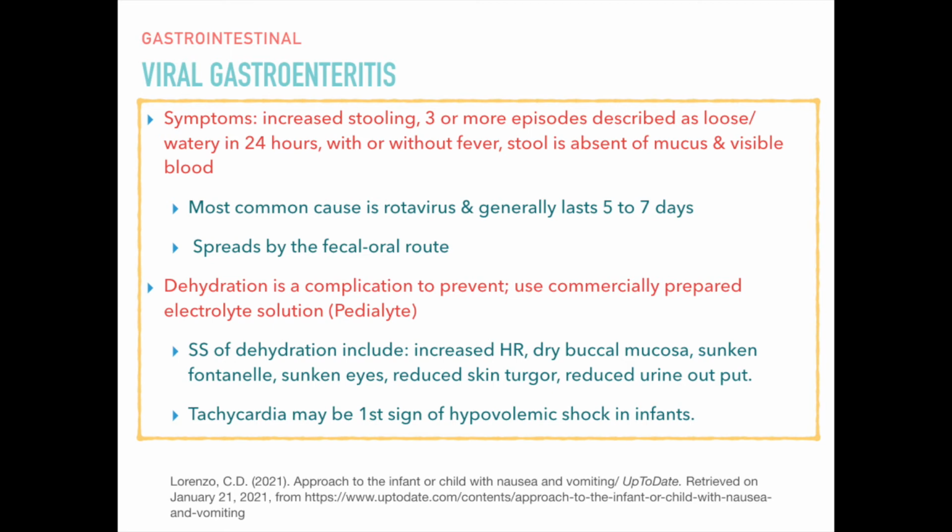Signs and symptoms of dehydration that we want to look out for include an increased heart rate, dry mucosal membranes, sunken fontanelle, sunken eyes, reduced skin turgor, or reduced urine output. And then also important to note is that tachycardia might actually be the first sign of hypovolemic shock in infants.